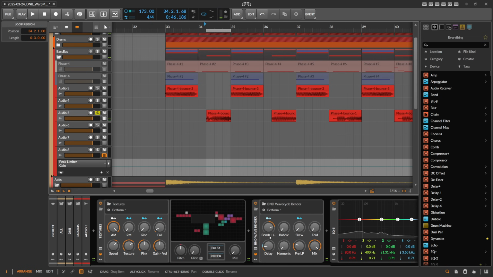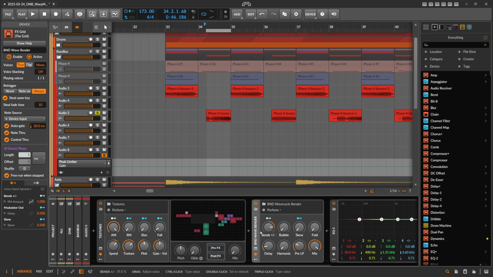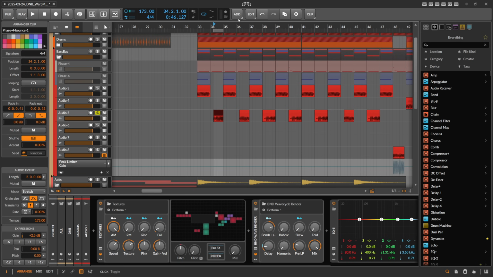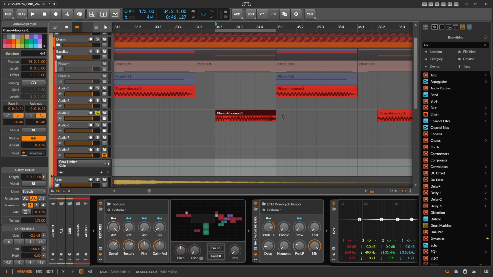So it does basically phase modulation on audio files, which is the idea behind this. But here it's not just a sine oscillator modulating the delay time of the audio. The sine oscillator actually follows the pitch of the incoming audio signal. So it tries to pitch detect what's going on in here, and then it uses this pitch to drive a sine oscillator.